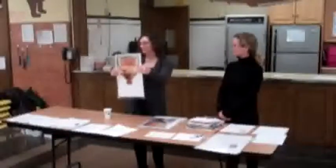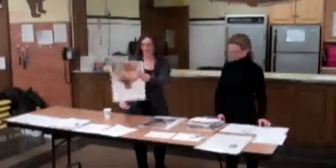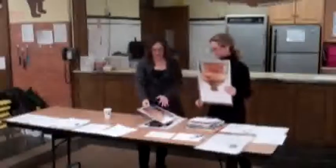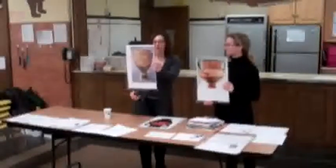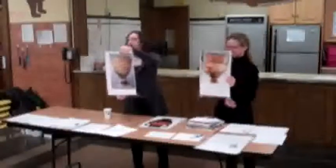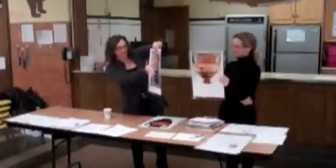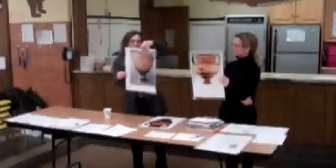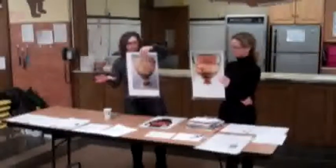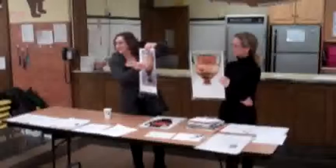Then you can get into the later geometric period where figures are starting to get added—that's where you see much more representations of mythology and warriors. You want the kids to sit up nice and close so they can really see and talk about what they see going on in these scenes. This is a funerary crater, and with younger kids, if you don't want to get too much into the funereal aspect, that's fine—let them just talk about the geometric shapes, the fact that there are people, and if somebody says 'somebody's sleeping on a bed,' go with it. You don't have to say this is really a funeral.